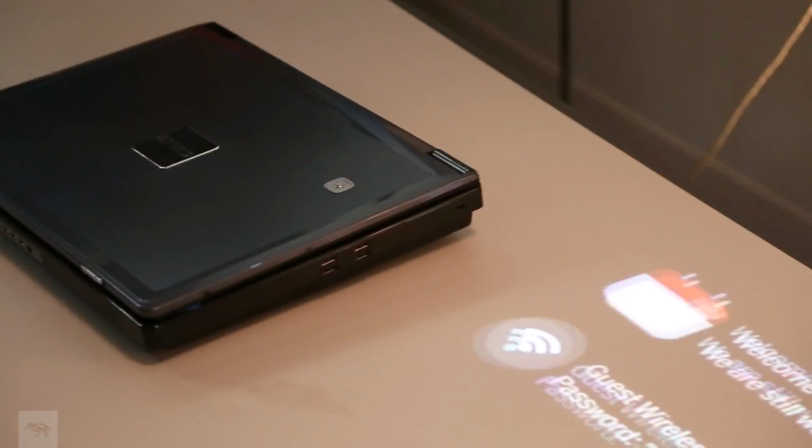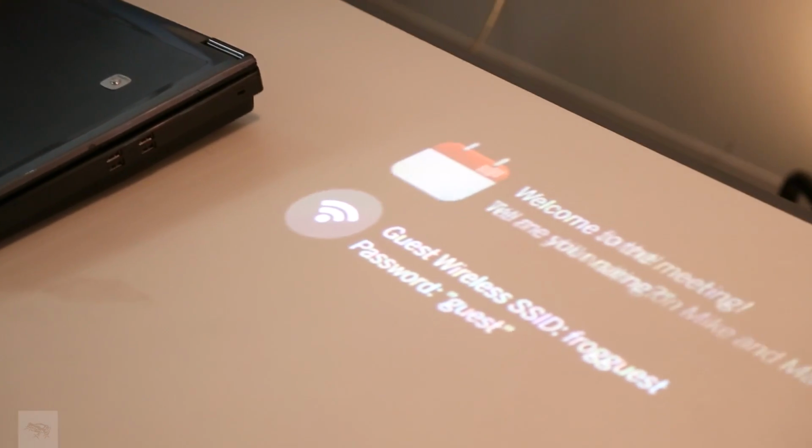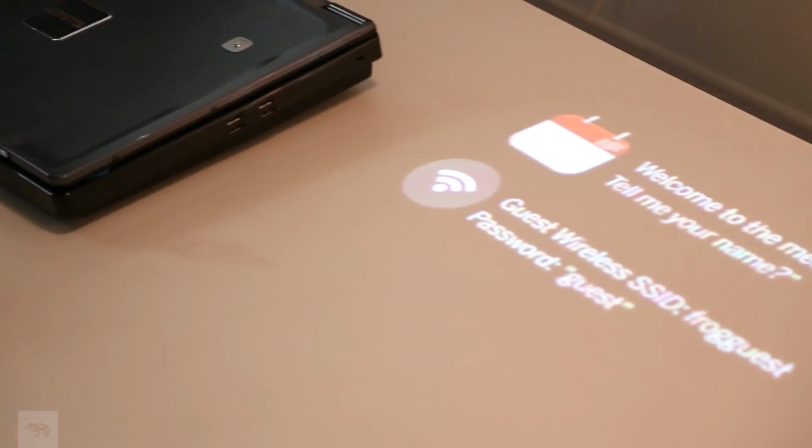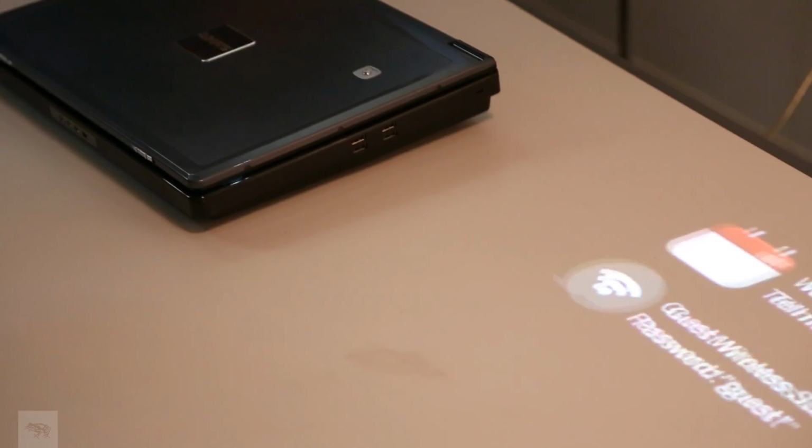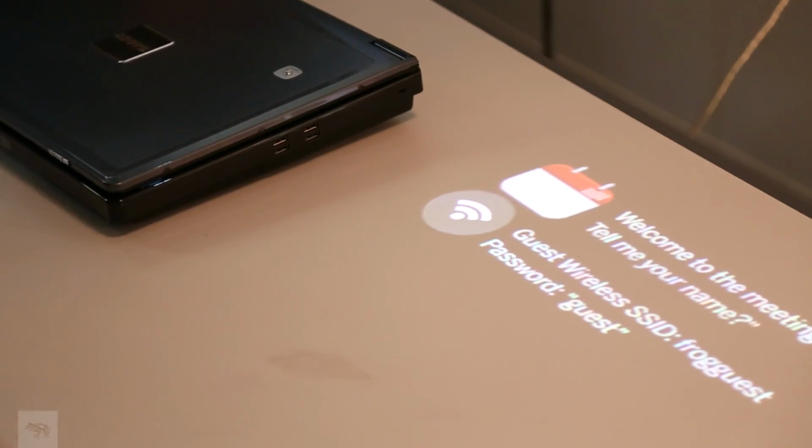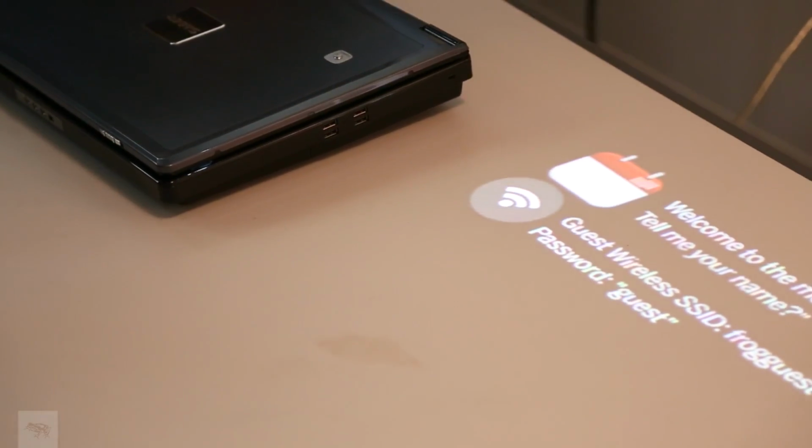Next thing that happens is you tend to set down your laptop. It knows I'm a guest. It's giving me the SSID and the password so I can log in. And it knows where my laptop is. Maybe I could draw files to all this kind of stuff. So this kind of markup of the physical world is really helpful. It brings the computing things that happen on my phone out into the environment in a way that is very easily and casually accepted. It's my digital lifestyle in the physical world.